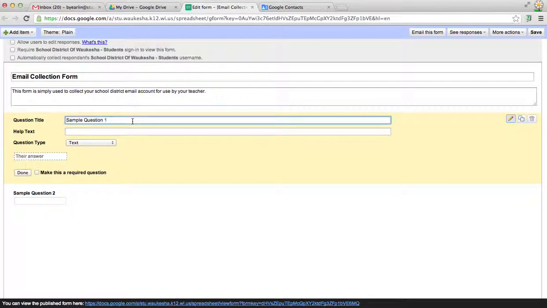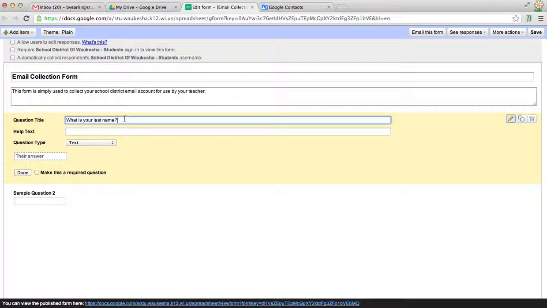The first question that I am going to ask is, what is your last name? Now you'll see I've got two sample questions. All Google Forms start with two sample questions here. Kind of long and short of it, here is the question, so it's called the question title. Here's any helpful text that might help the responder give you the information you're looking for. So for instance, please be sure to only type your last name, or something like that. And then here are the types of questions that we can ask. For this particular use only, we are going to ask text questions.